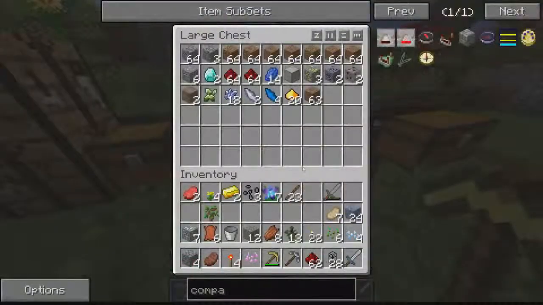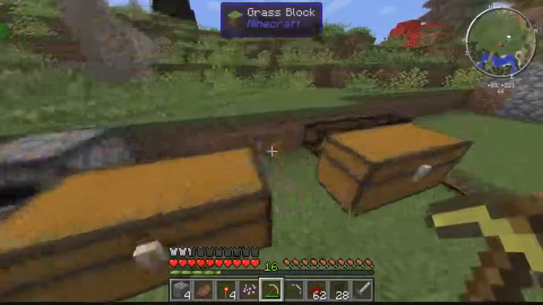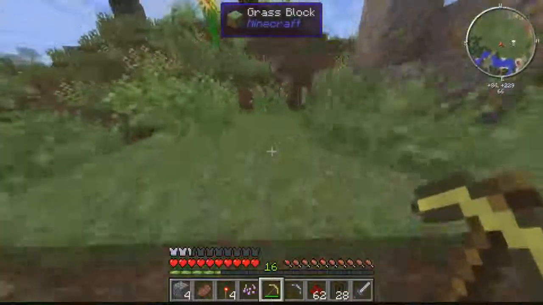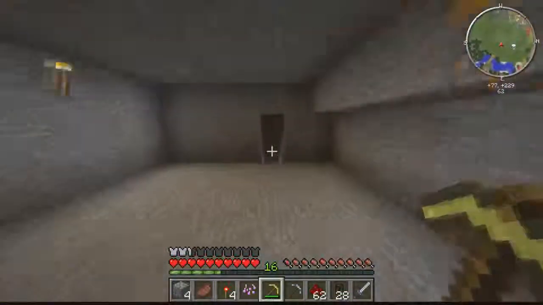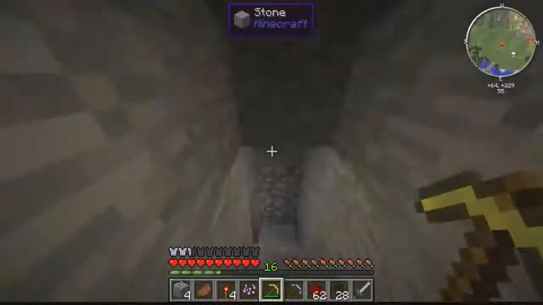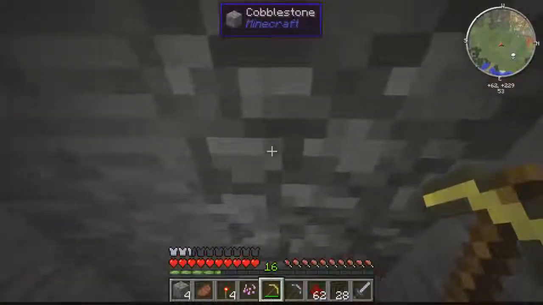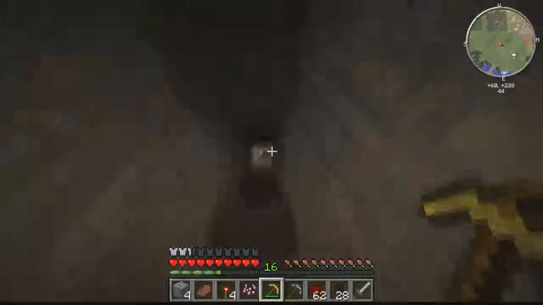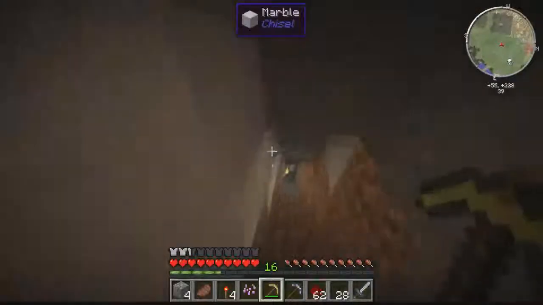Because if we get an observer from there, I can do some of this. It will stop automatically when it gets a certain amount of cobblestone, so it won't overflow. But it will still be a while before it overflows. So, unlimited cobblestone for the win.